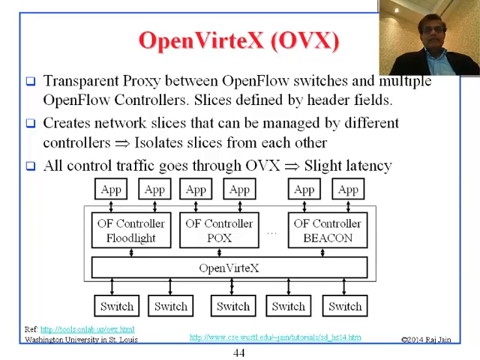So it basically allows you to have multiple controllers for multiple switches. Okay? So this is a virtualization platform, and it allows you to virtualize the data center. Everything that we talked about in the morning, having multiple L2 networks, multiple L3 networks, you can do that using this OVX. This is very powerful.